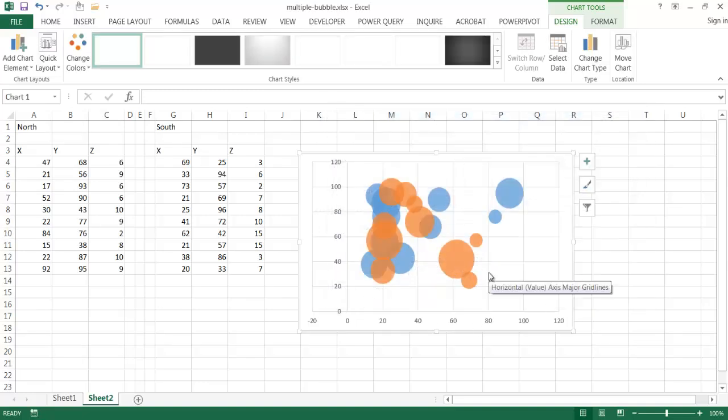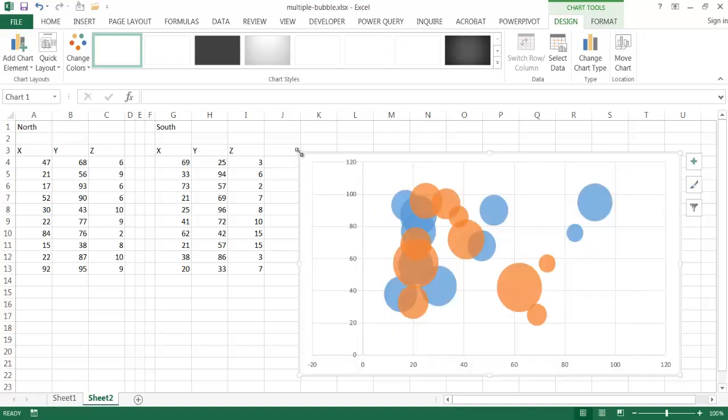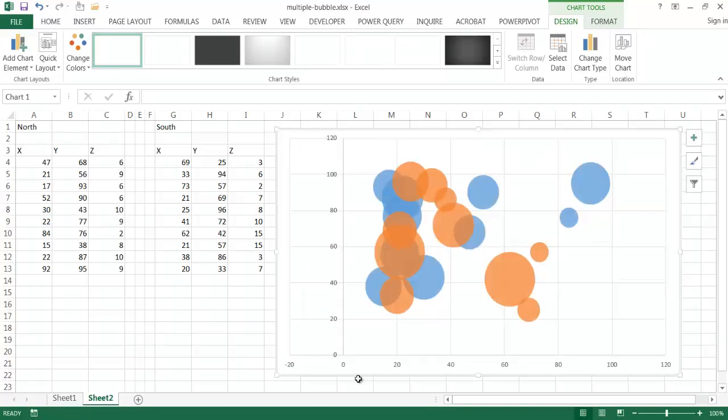So the rest of it's kind of just cleanup of the chart. Let me go ahead and just make this a little bit bigger. Let me make this bigger here. And what I need to do is probably get rid of these grid lines. Click on the horizontal grid lines, press delete. Click on the vertical grid lines, and press delete. Also, what Excel has done is it's brought over the X axis and started at minus 20. I don't want that to happen. I want them to start at zero for both the x-axis and the y-axis.